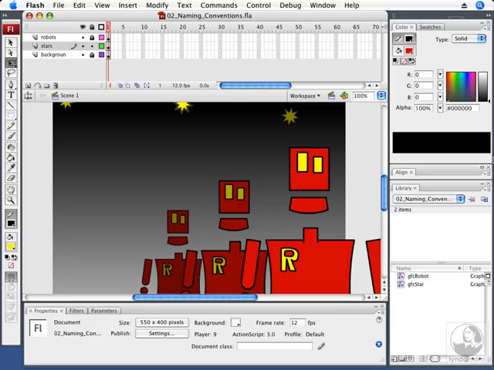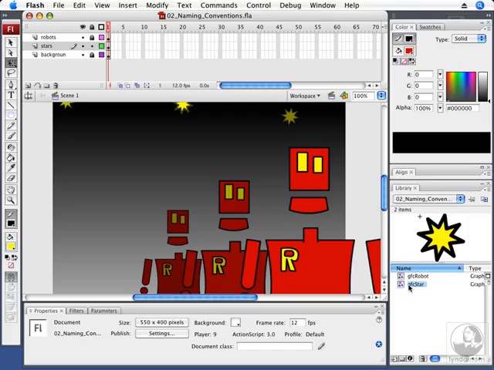Let's take a look at the symbol names in this library. One is called GFC Robot, and the other one is called GFC Star. First, let's talk about GFC. GFC is a common naming convention to begin graphic symbols with. This tells you immediately, by just looking at the name of the symbol, that it's a graphic symbol. When we work with other symbol types, we'll talk about other naming conventions.